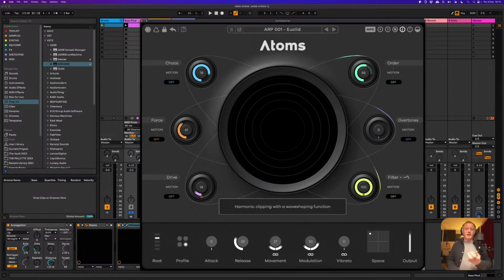And that's a big thing about Atoms, is that everything that's going on pretty much is musically related in some way. Even the variations and the randomizations that we'll get into are pretty much all harmonically related to what's going on within that simulation. To the point where everything that you hear in terms of effects, be it the drive, the modulation and vibrato controls you can see here at the bottom, right?